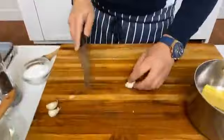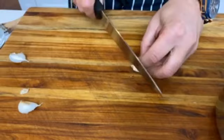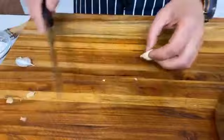When we're peeling garlic, always take the end off and give it a bashing, and the garlic clove comes out. Let me show you that again. Taking the garlic, this end piece is not digestible, you can see it. That's the base of it, so we just chop that off. Can you see where I've chopped it off? To one side, give it a bashing. That's the easiest way to peel a garlic.